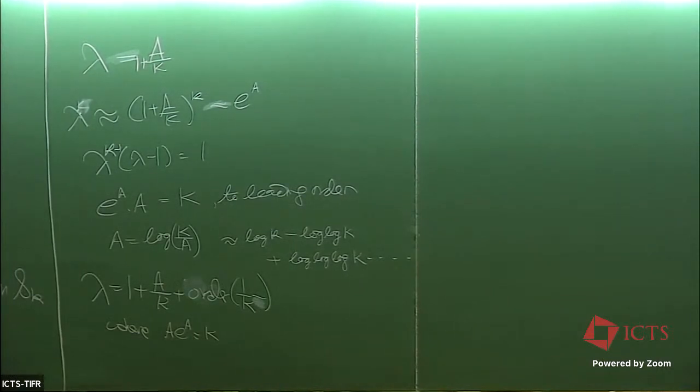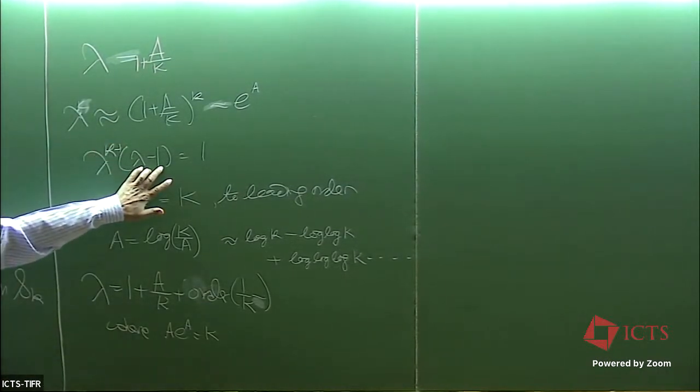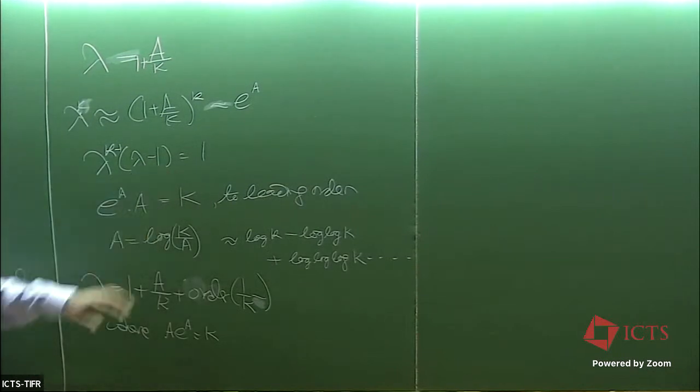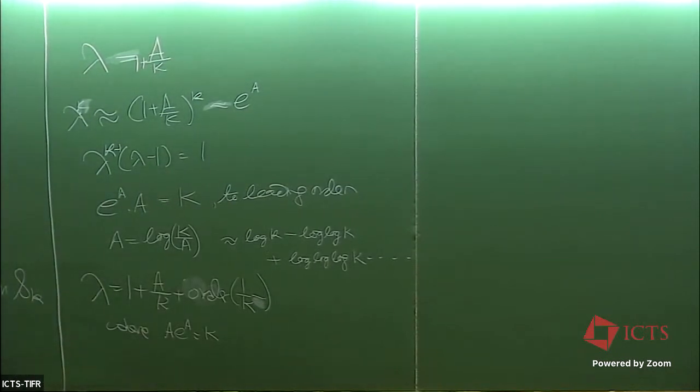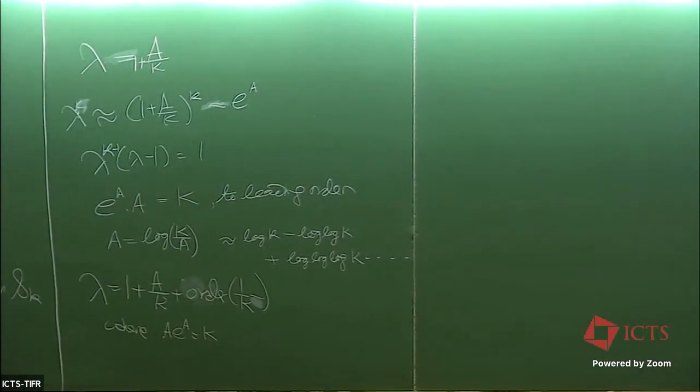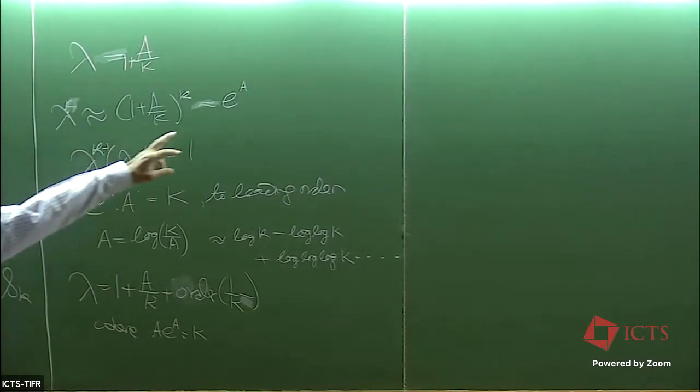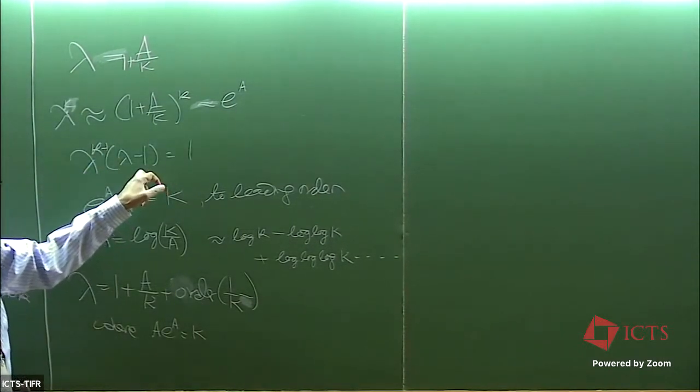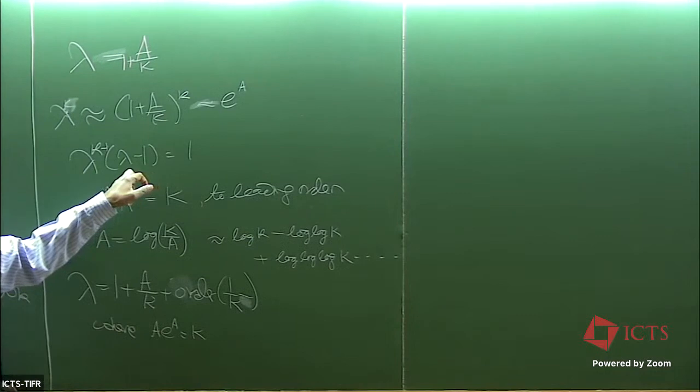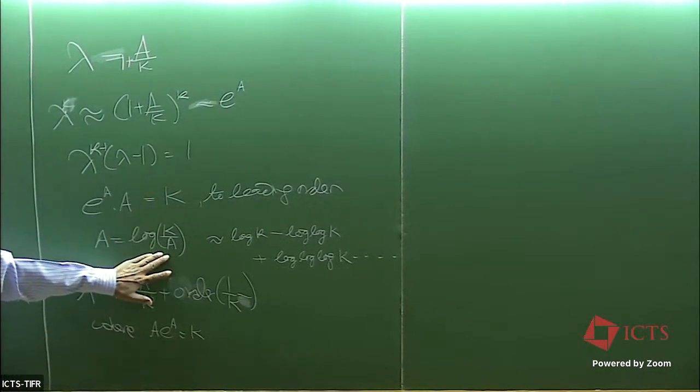Lambda to the power minus 1 goes to 1 by a by k, which is 0. So this equation is rewritten here. This goes to e to the power a, this goes to 1 a by k. It goes to 0. So one part goes to infinity. Sorry, I said it wrong. This equation is correct as written here.